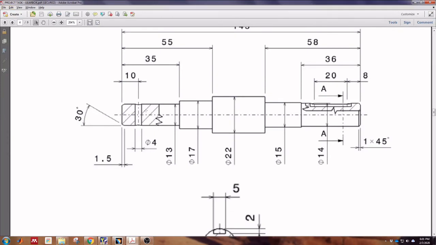Because this bolt hole is on the same plane, we don't need to change the plane that we have created for this keyhole, so we can just use the hole function and create a 4 millimeter diameter circle, and then the distance between the center line and the last edge here is 10 millimeter, and then we can exit the sketch and create the hole.